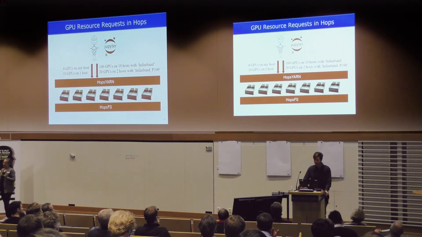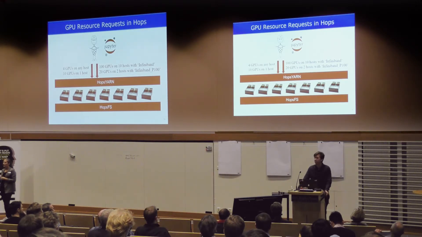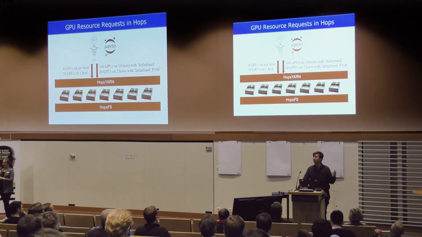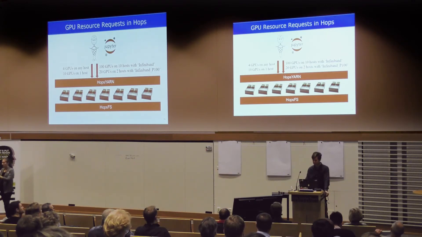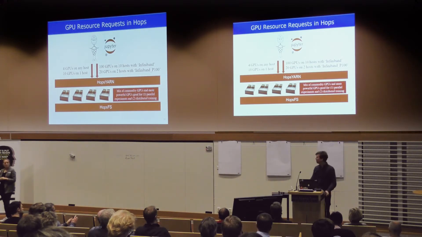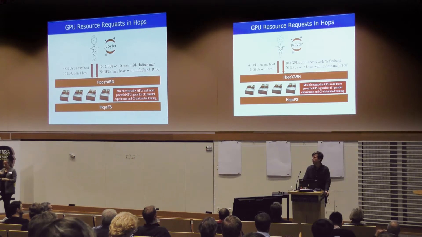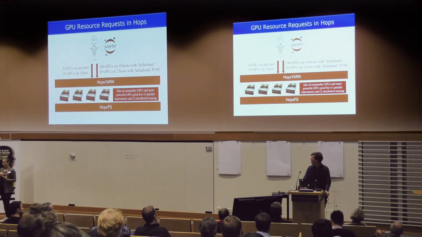Hops is the only Hadoop distribution that supports GPUs as a resource. From a Jupyter notebook you can request, for example, four GPUs on any host for a parallel experiment, ten GPUs on one host for distributed training, or a hundred GPUs across ten hosts with InfiniBand. This is done through YARN with GPU resource support and node labels for InfiniBand. You can mix and match GPU types — commodity or expensive v100 DGX-1 — as needed.